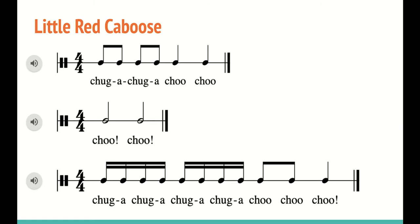The next one, we have half notes. So we say do, do. One, two, one, two. Do, do. And we have choo, choo. So nice high train whistle sound. Choo, choo. Choo, choo. And I'm kind of doing a falling with my voice down on the second one. So I'm going to play that, and I would like you to choo, choo along with that, and I will sing the song.